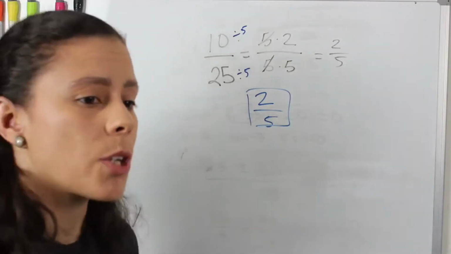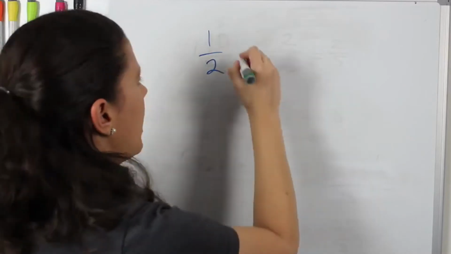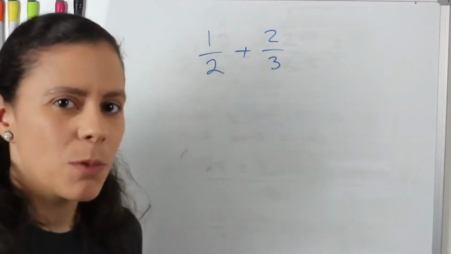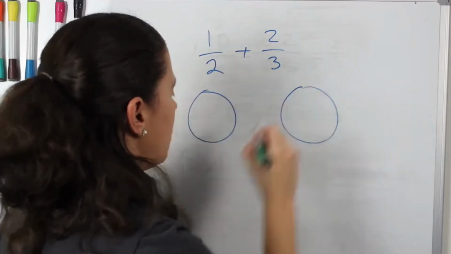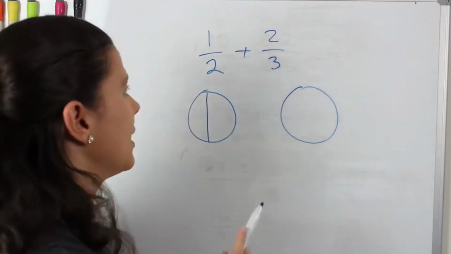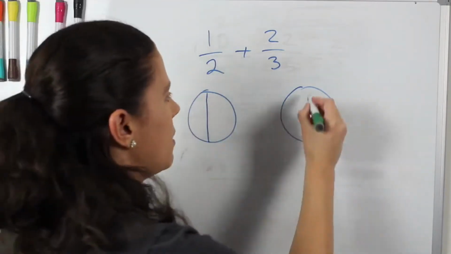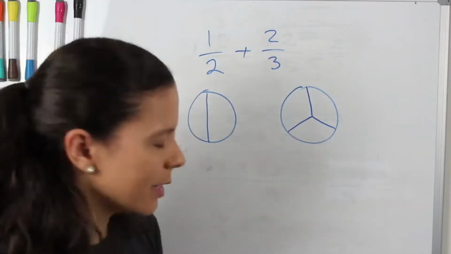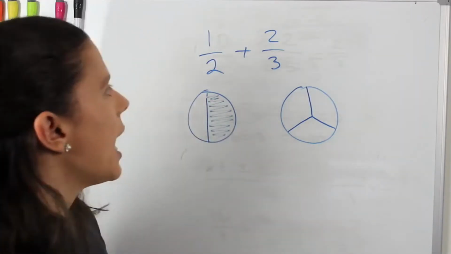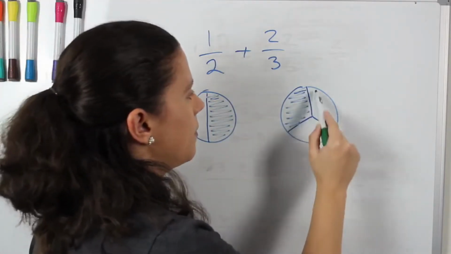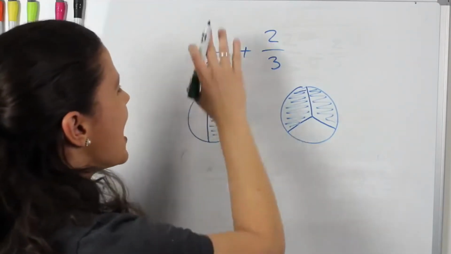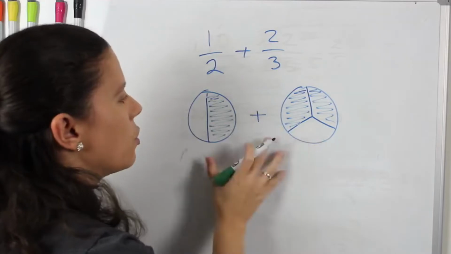Now, what happens when we're adding or subtracting fractions is very, very simple. Let's suppose we have 1/2 plus 2/3. You probably know that you need a common denominator, but you probably don't know why you need a common denominator. Let's suppose that we have 2 pizza pies. One of them is split into 2 different pieces, and the other one, you're dividing into 3 pieces, so we're gonna make like the Mercedes-Benz logo over here. So you're gonna eat 1/2 of the first pie, and for the other one, you're gonna eat 2/3 of it. Now we're gonna assume these are personal pizzas, the little ones, because that would give you a stomachache, but that's okay. So if we have 1/2 plus 2/3, we're adding those amounts of slices.